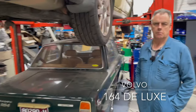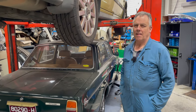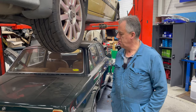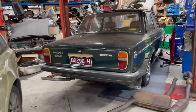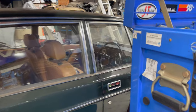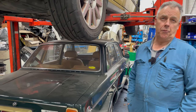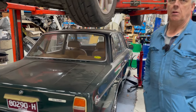Thanks very much for letting me pop by and just rock up like this. This is a bit of a rare one — the 164. They're getting to be a rare item these days; used to be a dime a dozen once upon a time and now they're very fast disappearing off the road. Tell us about the engine spec — it's a B30, six-cylinder, twin-carb, basically a three-litre motor. You could have fuel injection as well in the later ones, but this is a twin-carb manual — quite a rare beast.